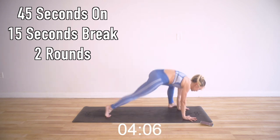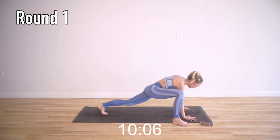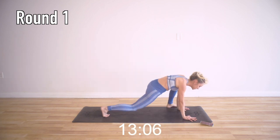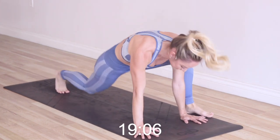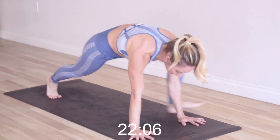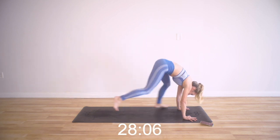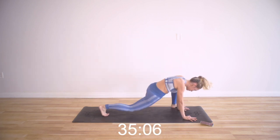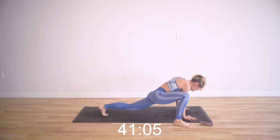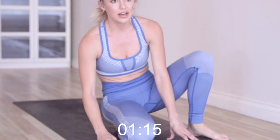We've got our plank jumps. Keep those arms strong like stone pillars and your body's bouncing. Make sure you're not doing a little double bounce to get to the next one — go from one side to the next. You can always step it to modify. These are tough, they're meant to make you stronger. One bounce — your body's very, very buoyant. There's the fascia layer that helps your body be like a spring. 15 seconds, then we are going into our mermaid fin lifts.